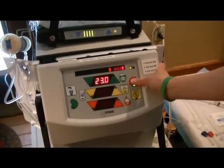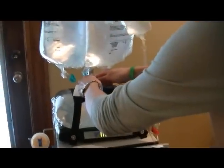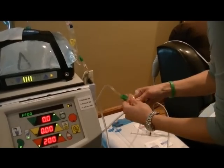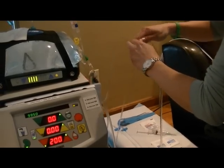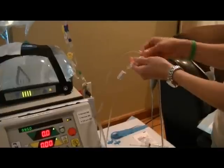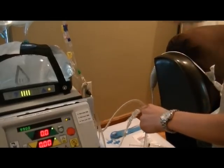Once you've done all the snap and tap, you press stop. Then you have to drain — this is the saline line here — and you drain it and clamp, then unhook these two. You leave those clamps closed. The only reason you would open them is if you needed to do a manual rinse back, if we needed to actually add fluid to him if he was dehydrated or under his dry weight, or if he starts cramping during the treatment so you can open these up and give him some saline.